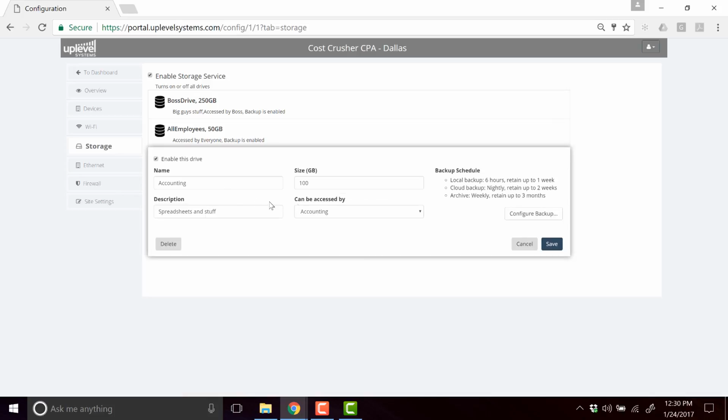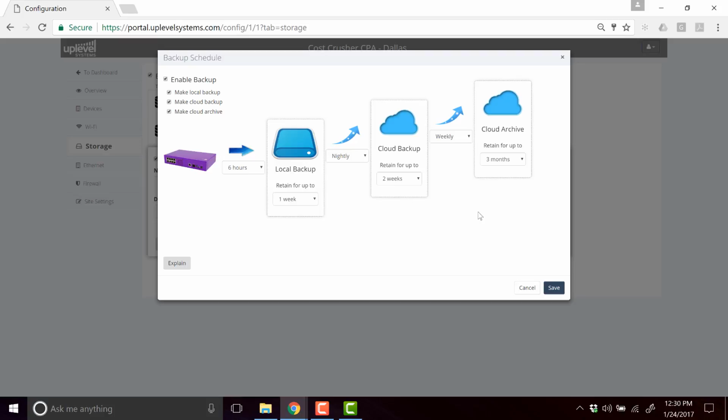When we select the drive assigned to our group, we can set a few parameters that define the drive structure. Note that the drive is very simple to configure, and it advertises its presence in the network using the SMB protocol, so there is minimum setup required, and the most common operating systems are supported, including Windows, Mac OS, iOS, and Android. So now that we have the storage defined, let's look at the backup and archive configuration.